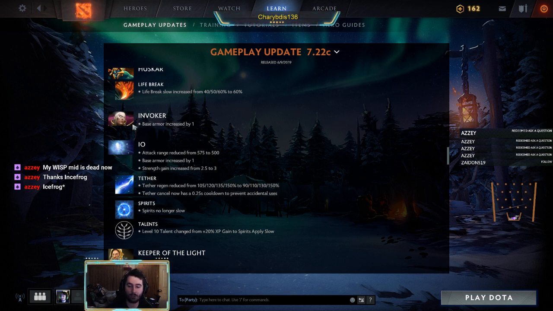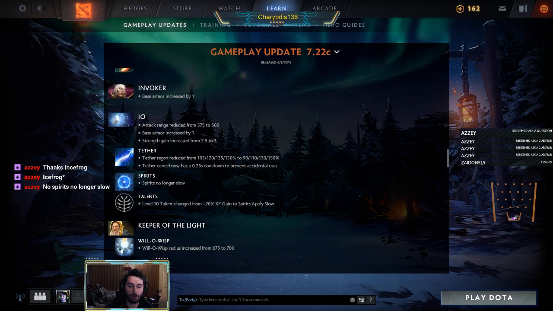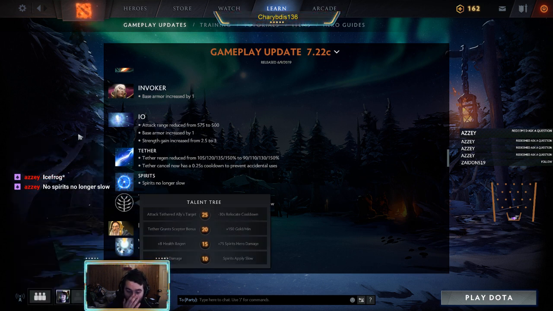The tether is just... that's quality. It should be like that. Spirits no longer being slow is huge. It means you actually have to scale into it, which kind of sucks because you used to want to take the XP, but now that you have damage or Spirit apply slow, it's like... Yeah, but you can make them slow at 10. So you just have to wait.